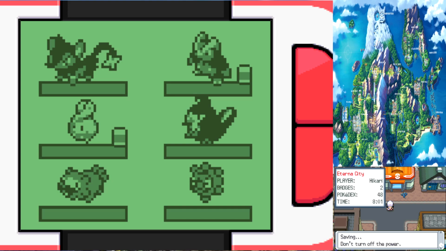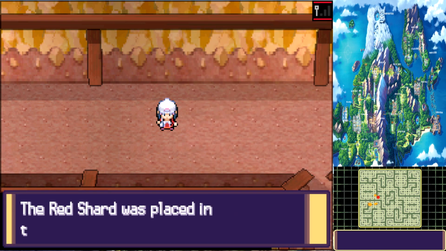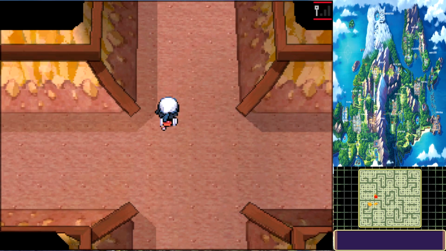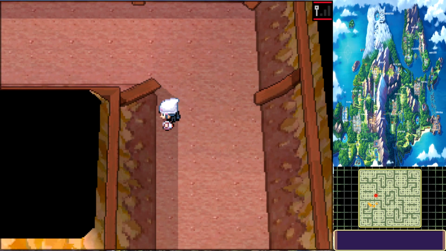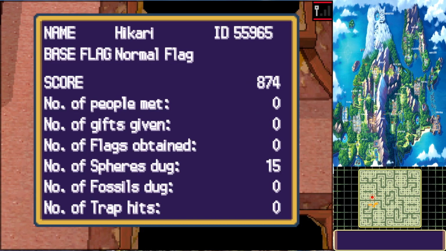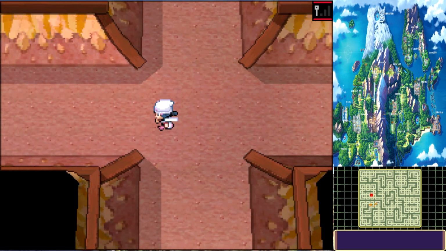Yeah, I'm clearly only going for the single player aspects of this. Ooh! If you want to send your items to your bag, then make sure you put these items in your bag because you have a limited amount of space in the underground. I'm not entirely sure how or why that happens, but that's just the way it happens. And if you check your trainer card right here, you can see your score in the underground. So how many people you met, gifts given, flags obtained, spears dug, fossils dug, or trap hits, or any other of those bits and pieces.